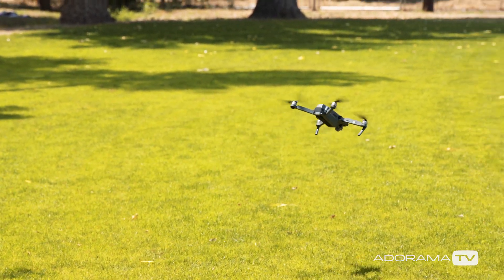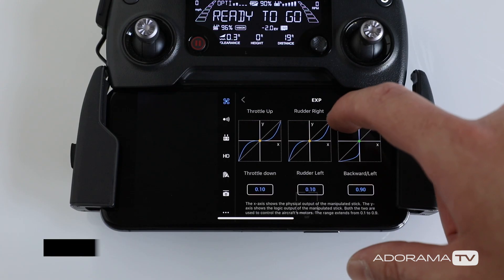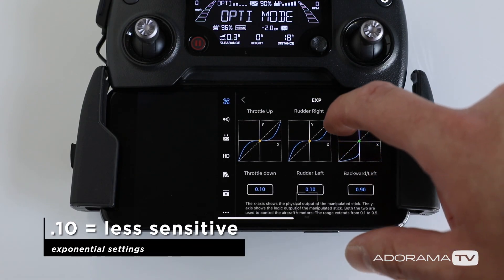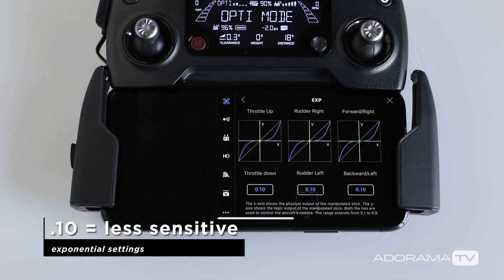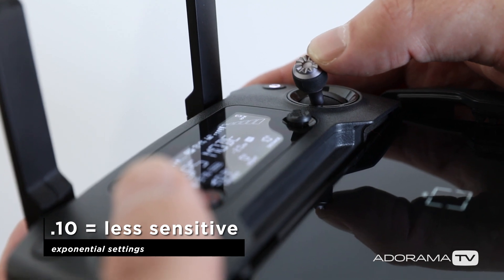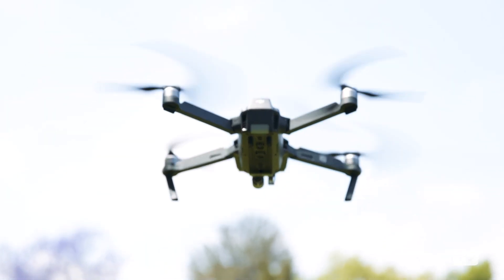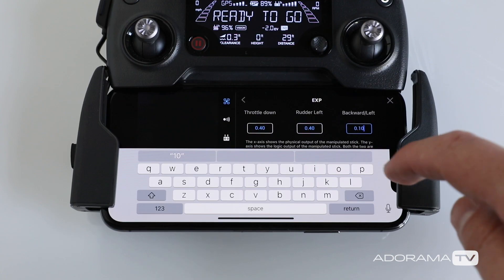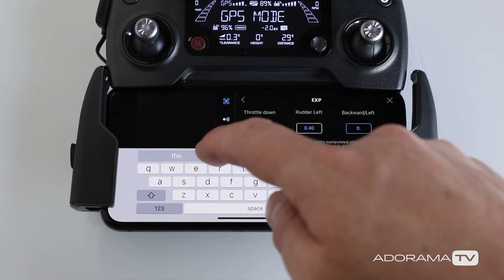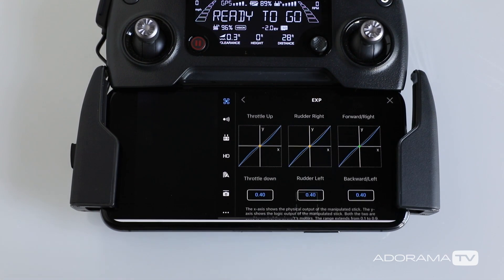Now I'm going to take this to the other extreme. I need to get my drone out of sport mode and I'm going to input .10. This means my drone is going to be less aggressive, so I will really have to push on my sticks to get movement. This can be really good for easing into the moves — I can do this for yawing, going forward, going backward, and ascending and descending.